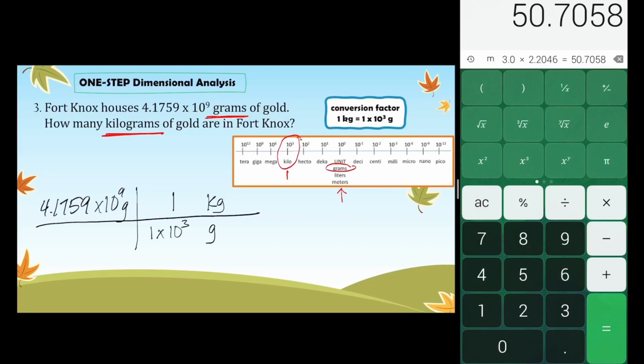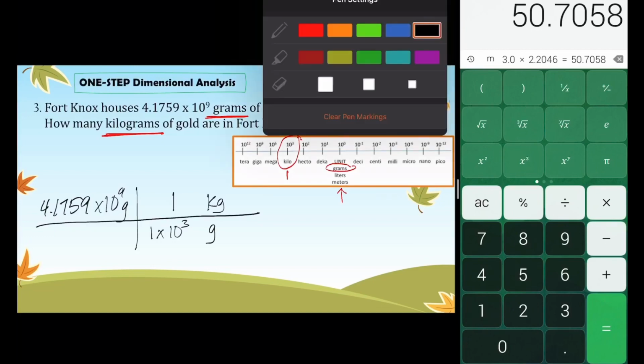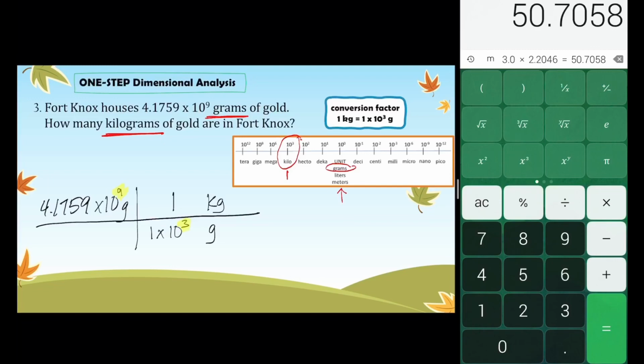Now, if you remember what to do with exponents when dividing, we subtract exponents. So 9 minus 3 equals 6. So positive 6 will be our exponent in our final answer. Multiplying across, we still have the same number, because other than our given value, all of the other numbers present in this setup are all 1s. So multiply by 1, divide by 1 is the same thing.